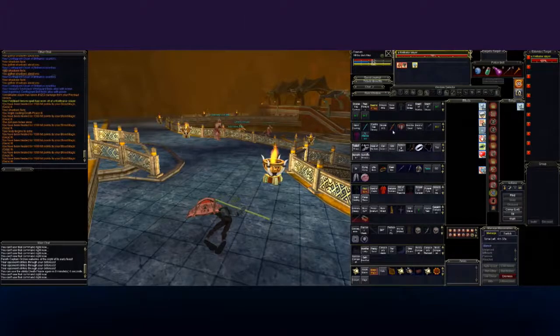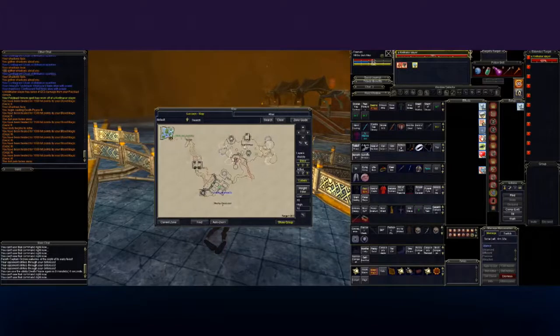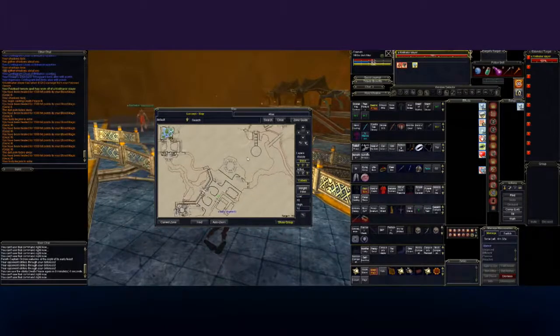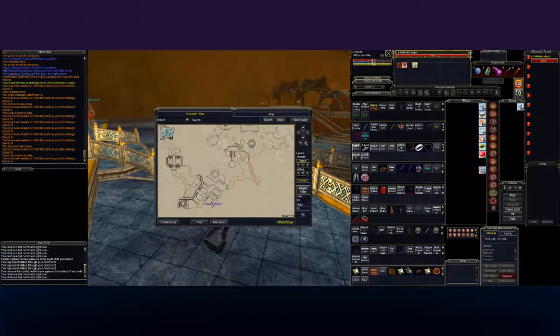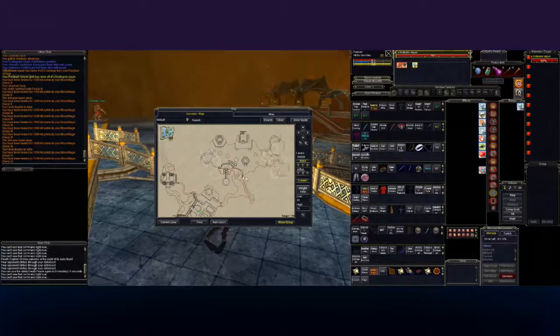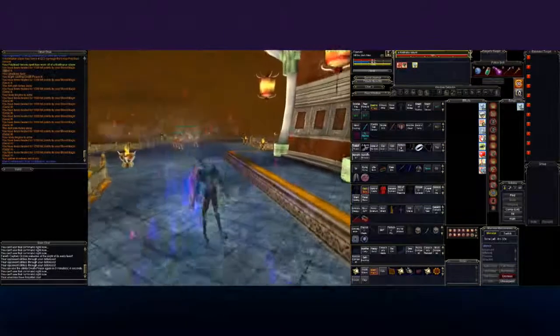I'll look over the next spot. So here is the map, and this is about it for decent solo spots. I know there's some tunnels in the back of the zone, but there's too many pathers to solo reliably, so I'm gonna stick to this area. Okay, aggro's gone.